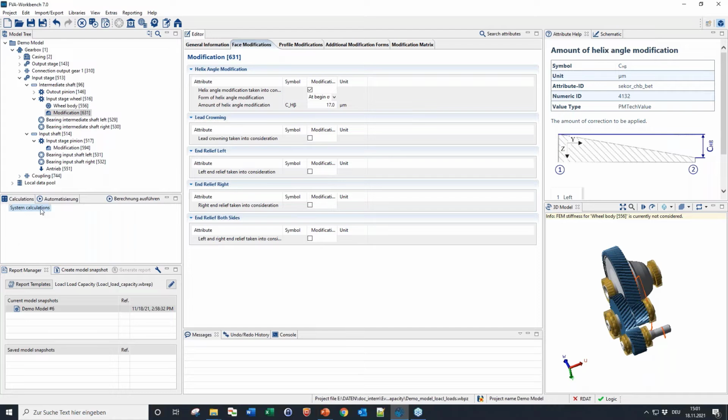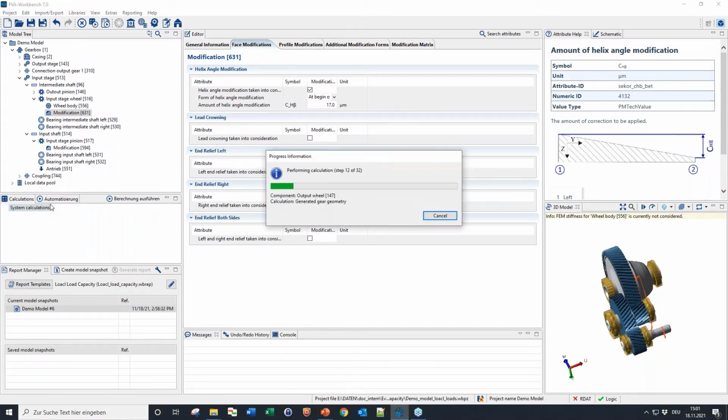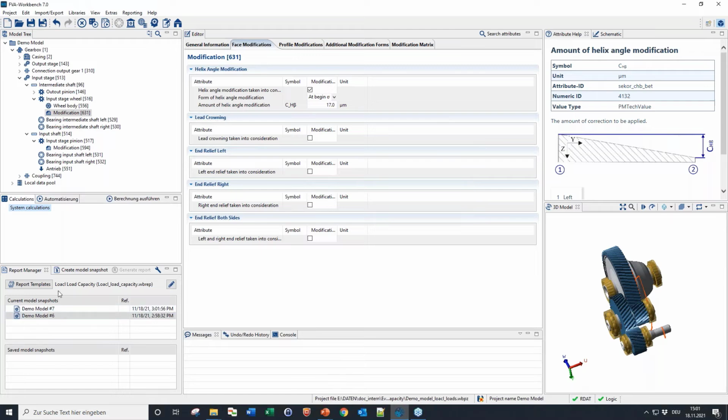And then we do another system calculation, and then we compare both results by setting the first calculation as reference and compare the second calculation with this reference.